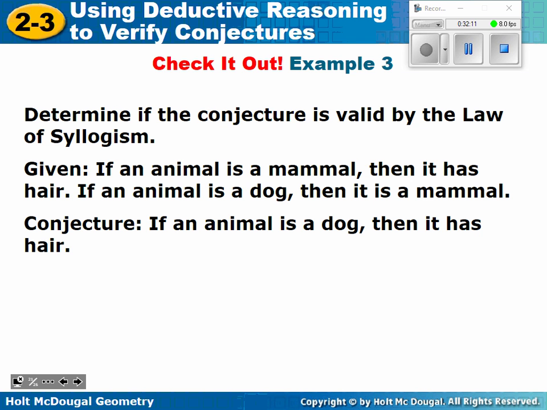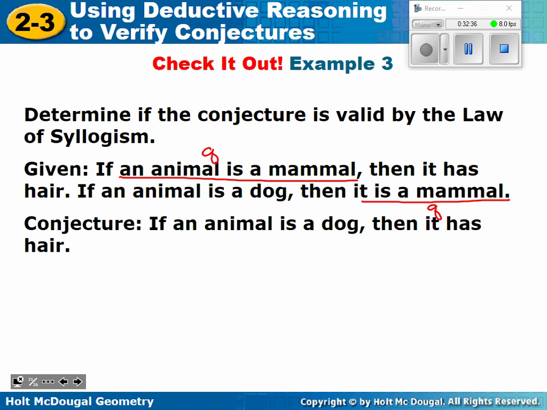So remember, your answer should be valid or invalid, right? Okay, what's the part they have in common? What's the Q that's overlapping? Mammal. So an animal is a mammal. It is a mammal. That's the part that's the same. So this is one of those instances where they've rearranged your sentences and they're not in the correct order that you're going to need them in. But I just always look for the part they have in common first.